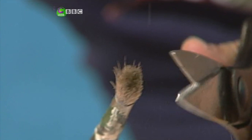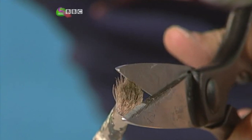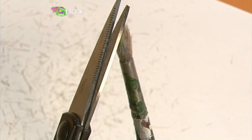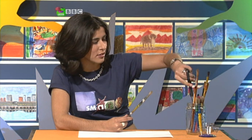in order to do some of your detailed painting. Don't panic if you think you're taking too much off. Just keep sculpting it until you're happy with it. There we are. Nice one. I'm happy with that. I think that's ready to do some detailed painting.